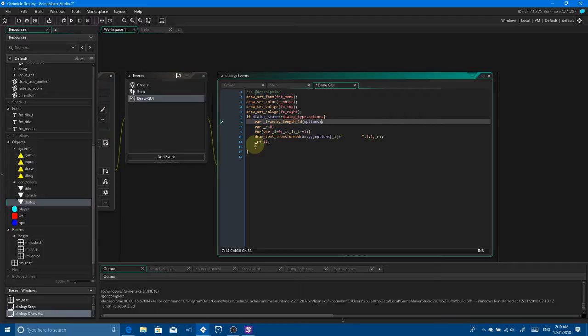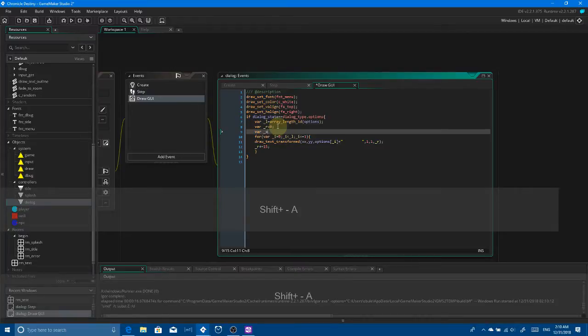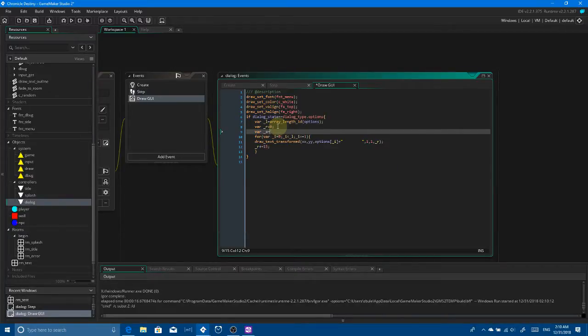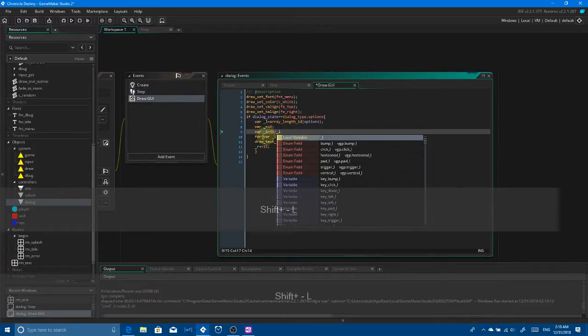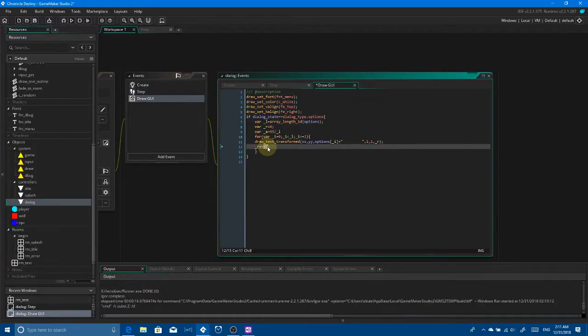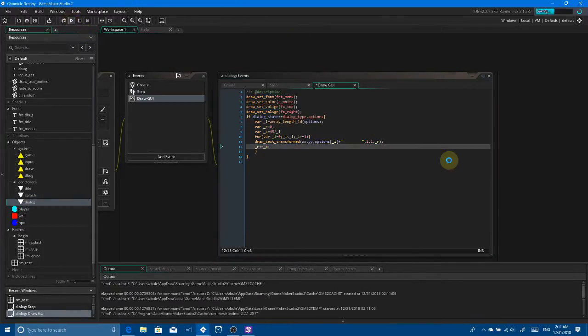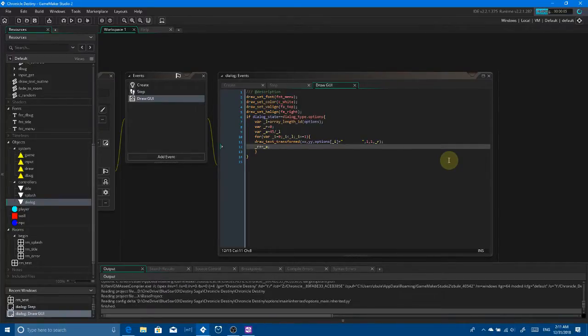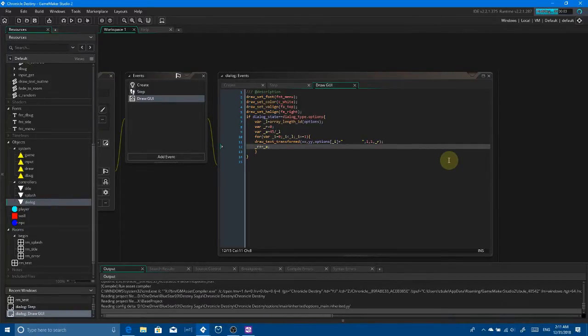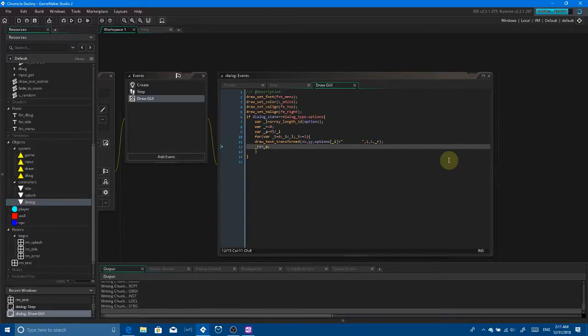That's a 45-degree angle, so let's make var underscore a equals 45 divided by underscore l. So that means r is actually plus equals underscore a. Hopefully that splits it up evenly.